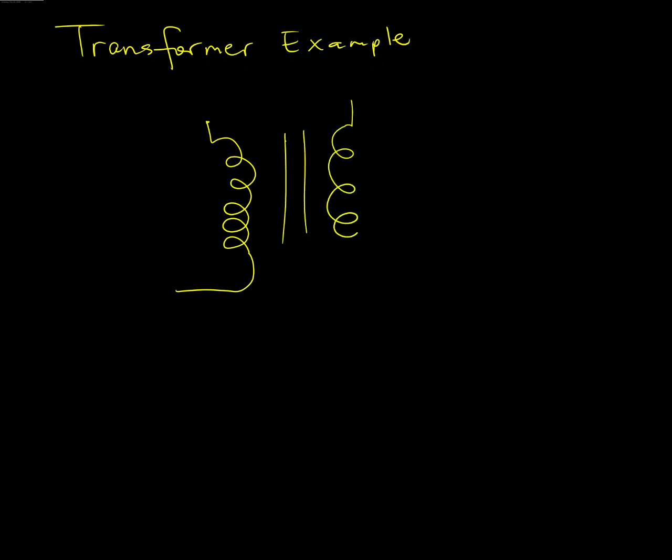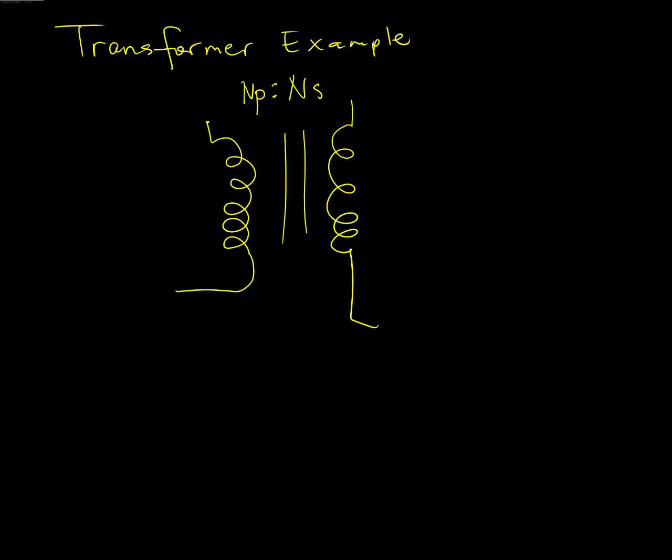And a secondary coil. Okay, and the number of turns on these coils, I have NP on the primary and NS on the secondary. So the number of turns on these coils could be different between the primary and secondary. They could be the same. If the number of turns is the same, the turns ratio is 1, and we call it an isolating transformer. But quite often they're different because we either want to step up the voltage or step down the voltage.